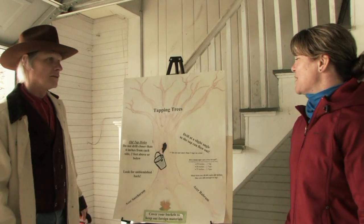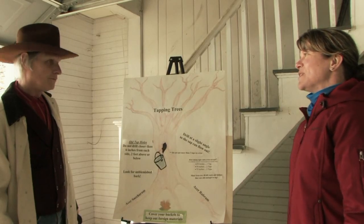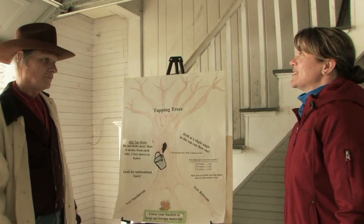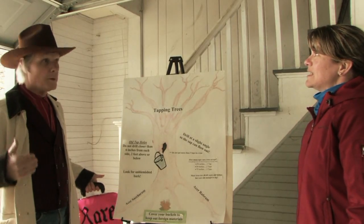Yeah, so this is a diagram that we use when we're teaching folks, because there's actually kind of a lot of rules about tapping trees. So that you don't harm or even kill the tree. You want to be able to tap the tree, get the sap, and make sure that the tree is healthy. Some of the first rules are that you have to identify the right tree to tap. And again, we're talking about maple syrup, so we're going to be tapping sugar maple trees. So what you're saying is there's a certain type of maple tree? Yes.